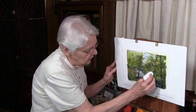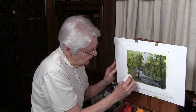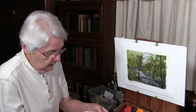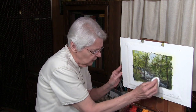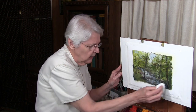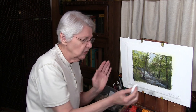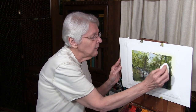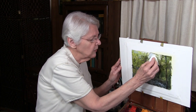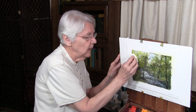So you continue throughout the whole piece. You continue, rotate this thing, and get off the excess. And if you don't get off the excess, you'll have something that we call tearing, or some of that oil may come to the surface and drip down. You don't want that. You just want to have just enough of that oil on there that it's going to soak in to the paint behind it.